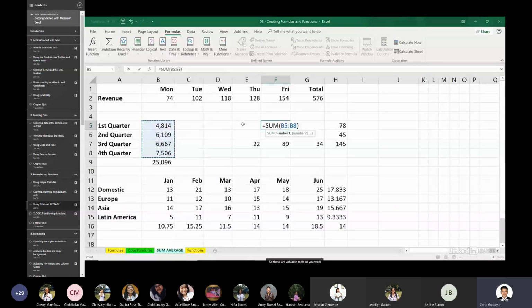So these are valuable tools as you work with formulas in Excel. There's no question that the SUM function and the AVERAGE function are widely used by most Excel users. The AutoSum button, its keystroke shortcut, Alt+equal, and occasionally using that drop arrow next to AutoSum, all make tabulating sums and averages, and occasionally other functions too, really fast and efficient.